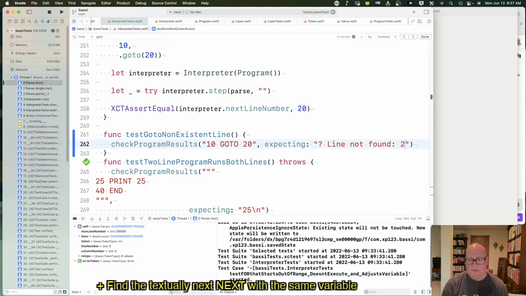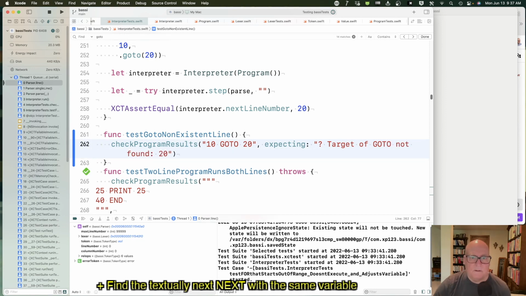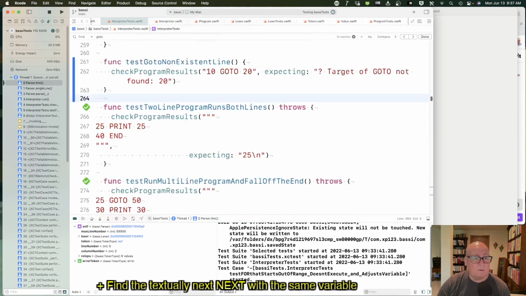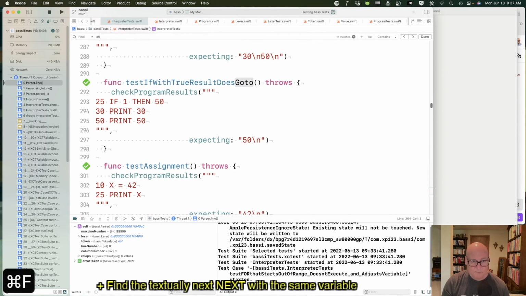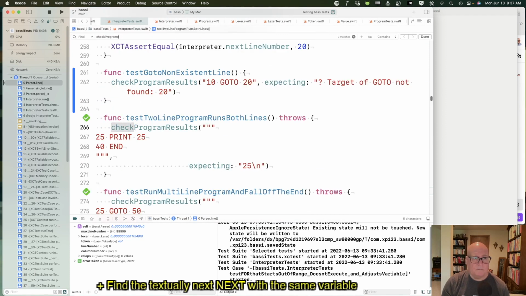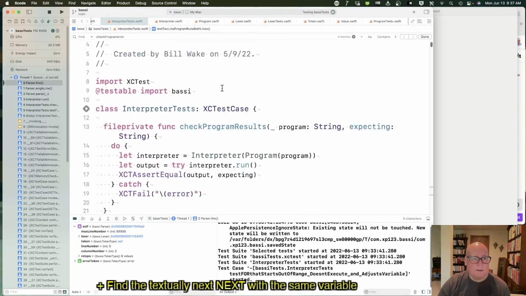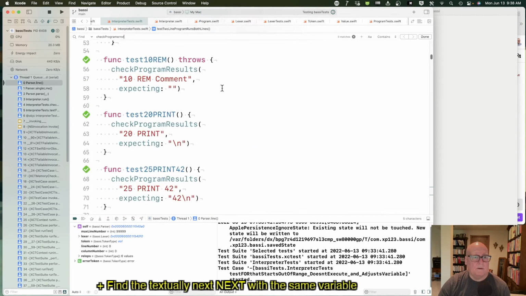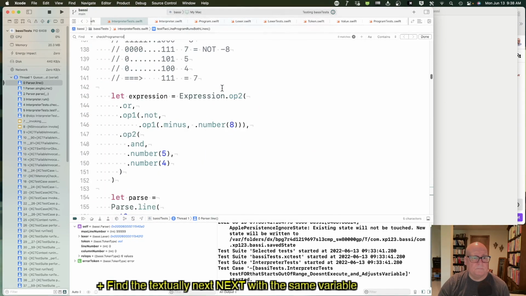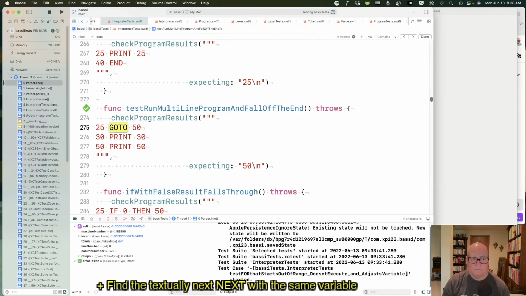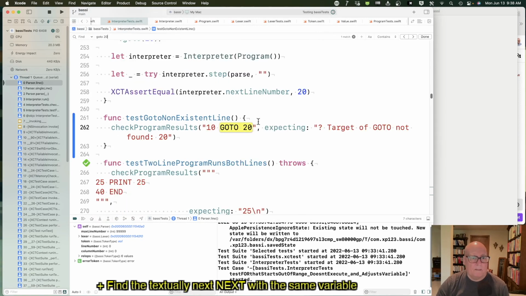Line not found. Target of go to not found 20. Okay. Oh, that's really program error, right? No. All right. Let's see what we get. Okay.